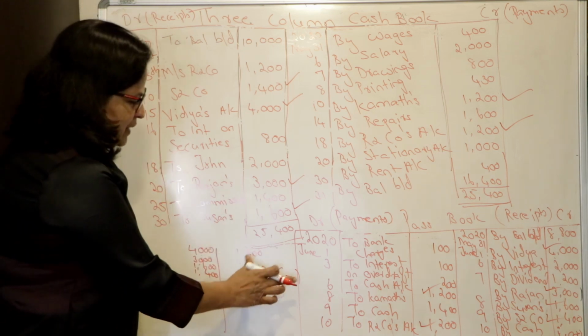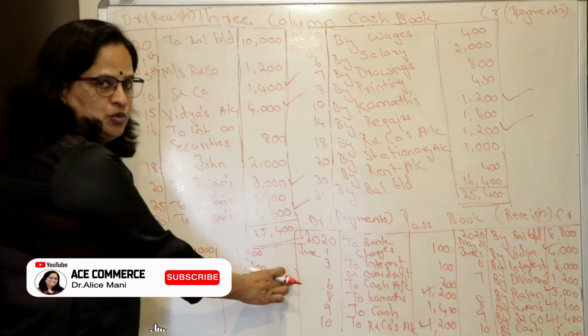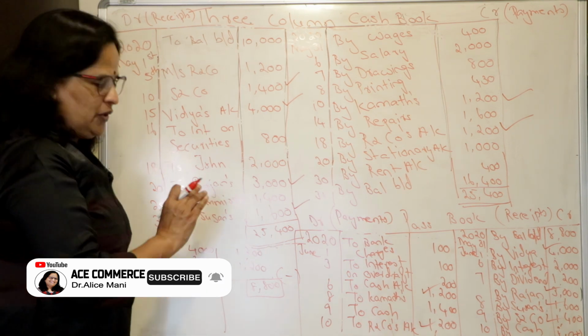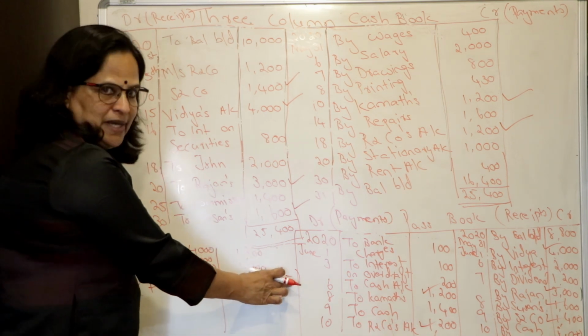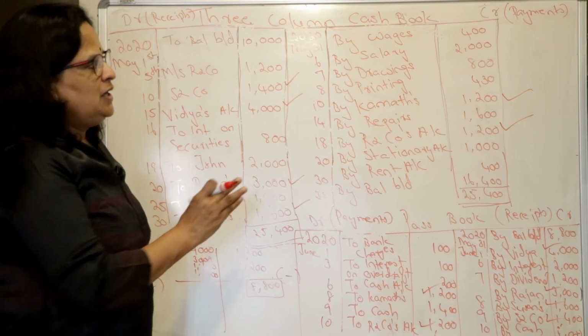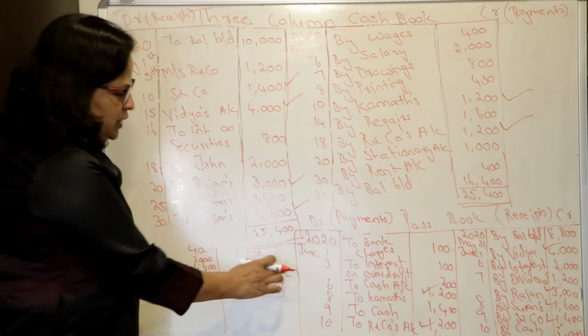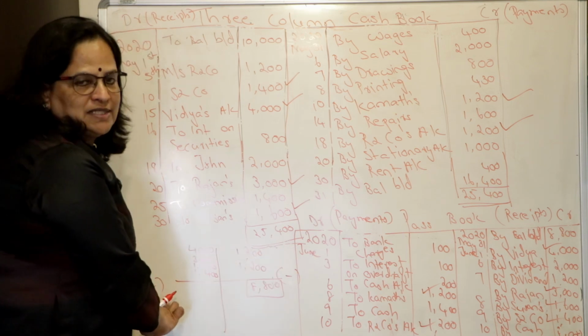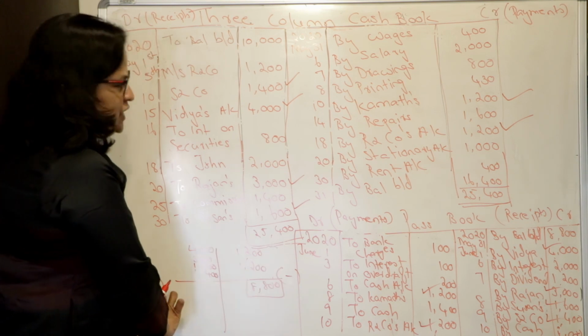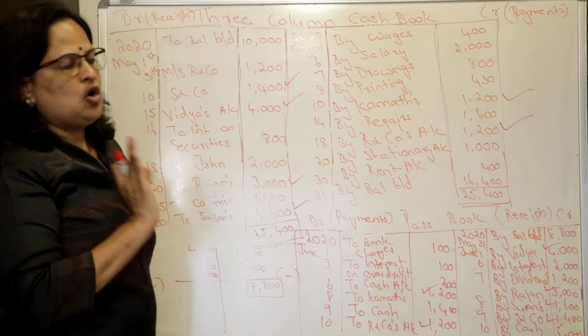So here you have to remember that in the earlier problem, here it was plus sign and here it was minus sign in the analytical cross. Now here it is minus sign and here it is plus sign. In the earlier modules also I said, when you are starting from cash book to passbook, this will be plus and this will be minus. When you are starting from passbook to cash book, this will be minus and this will be plus. Now we have to see the common entries.